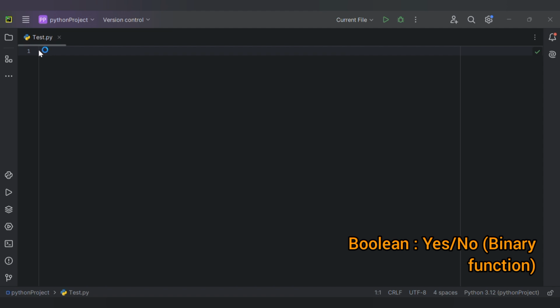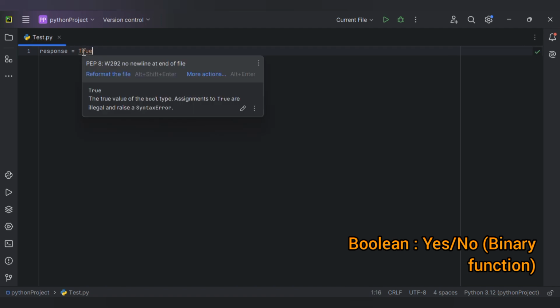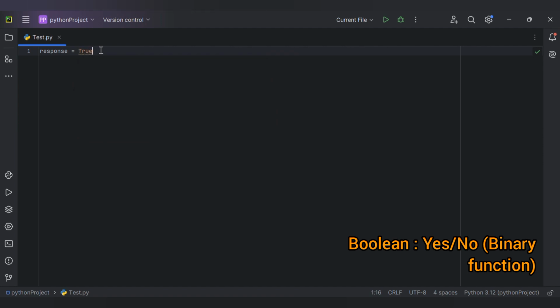Let's say you ask a respondent a question and they return the response as true. Now you'll see we don't need a quotation mark since this is a keyword and it is automatically recognized by Python.